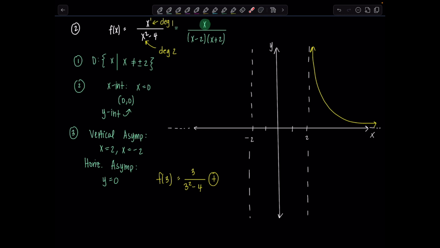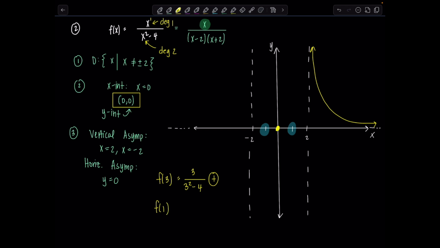Okay, now the next piece. We have this intercept at 0, 0. So I know the graph goes through this point, but I don't know much else. It could look like this. It could look like this. It could look like this, or like this. Those are the main 4 choices for the middle, right? So we're going to have to check on both sides, because I don't know, does it stay on the same side or does it switch sides? So that's why we're going to plug in maybe 1 and -1, okay?